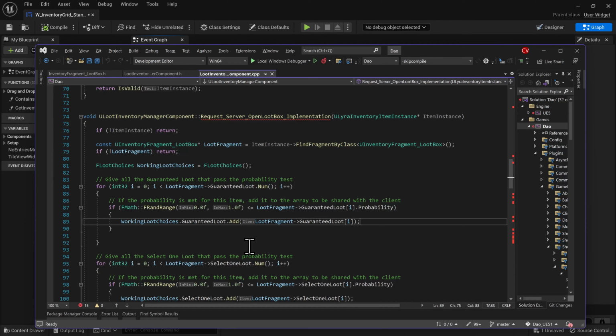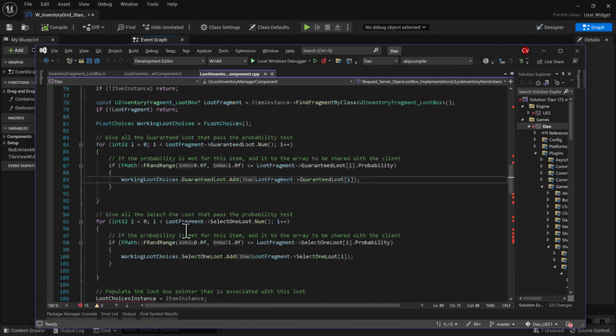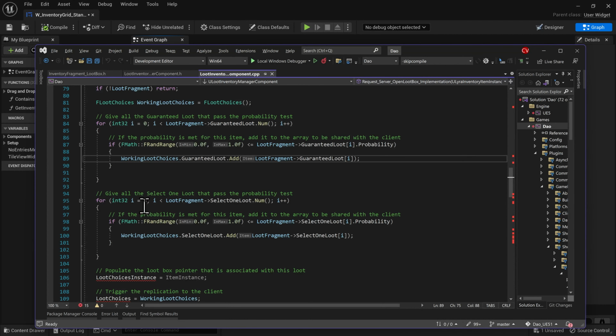100% probability is 0 to 1, and everything is 100%, right? If I put a 1 in the probability flag, there's no way I'll generate a number bigger than 1. So that gives us our loop. Then we go through and we establish the select one using the exact same logic. But this time it's the probability that we present the offer to the player. So I might have 5 or 6 things in the select one with different probabilities, and they may only get to choose from 3.